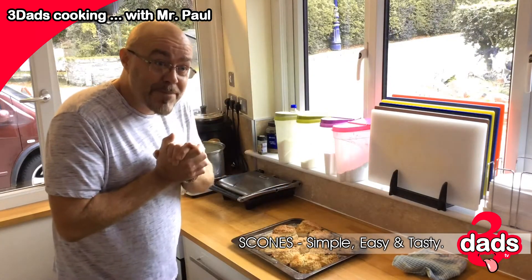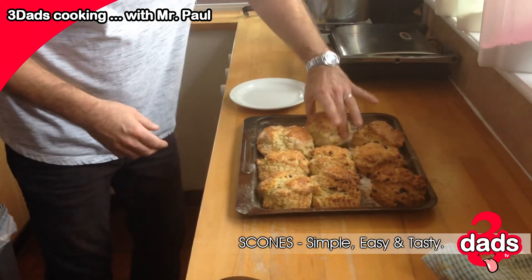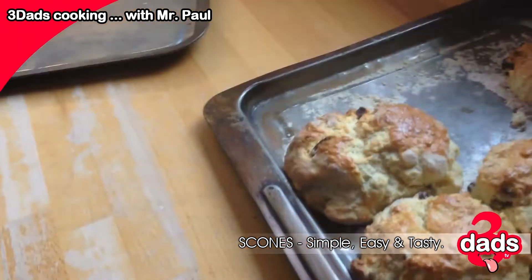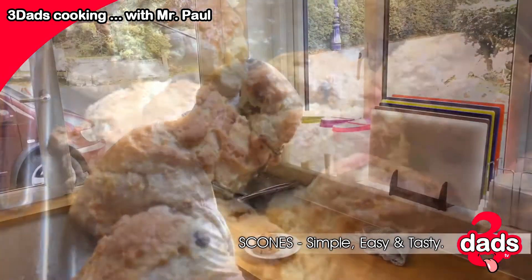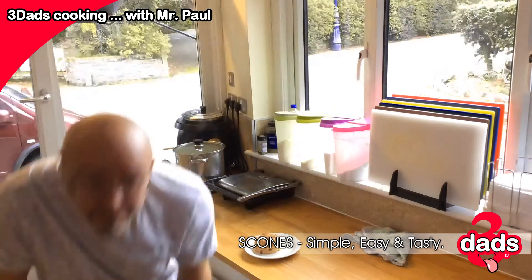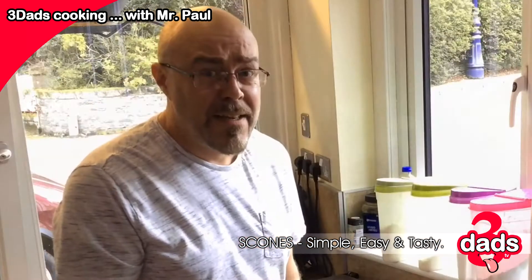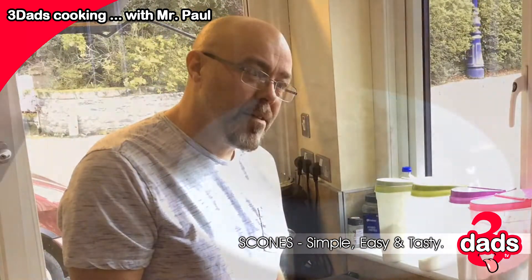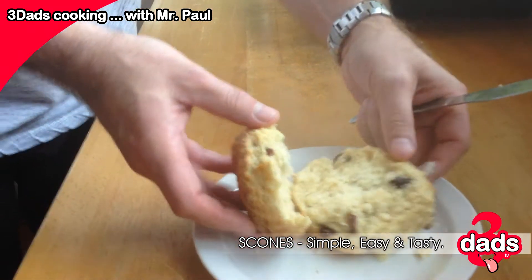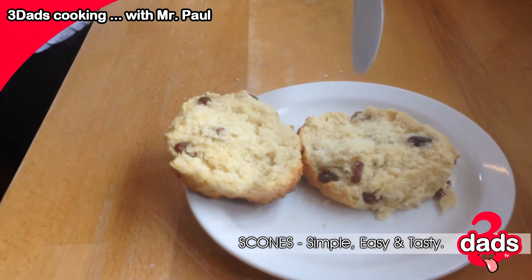Shall we taste one? We'll try it. We'll get a plate to put it upon. Take the scone from the tray. The only time to eat a scone is when it's fresh out of the oven. We don't use margarine because — I mean, that's one molecule away from plastic. Butter only. We don't even need to use the knife — look at the steam in the middle. Now see how fluffy? That's because we didn't work it too long. They might not look like beautiful scones, but they taste amazing.